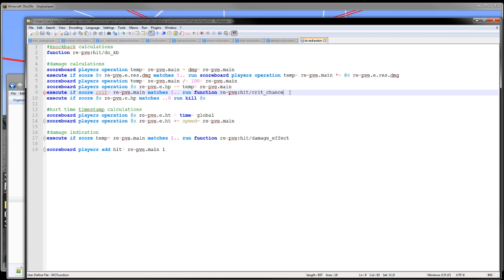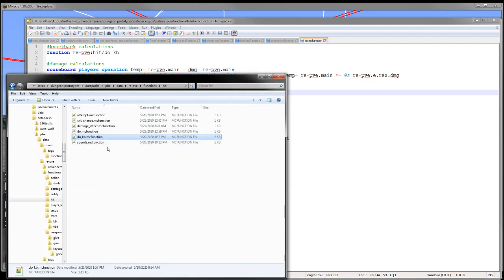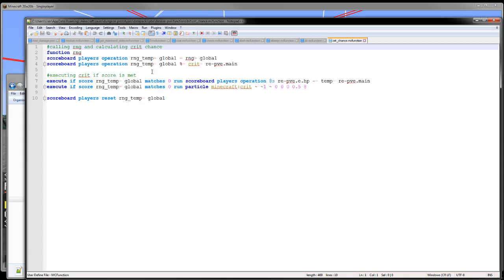Now, the damage calculation is the same thing. It uses the vulnerability system sort of thing, where 30% is a 30%. They'll take 30% of the damage. Sorry, I stuttered there. And then there's also a crit chance functionality here, the crit score, which I talked about. This is sort of a fractional system. Let me open up the crit chance function here.